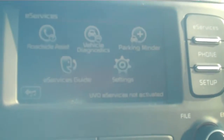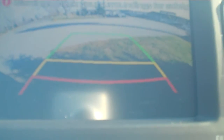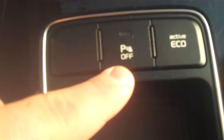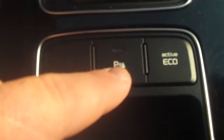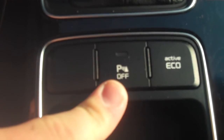This comes with Sirius satellite radio for three months. It also has a backup camera — when you put it in reverse, the backup camera will pop up regardless of what's on the screen, even if the radio is off. And if you want, you can shut off the backup beeping if that annoys you, though it's a good feature to have so it warns you when you're getting close to anything.